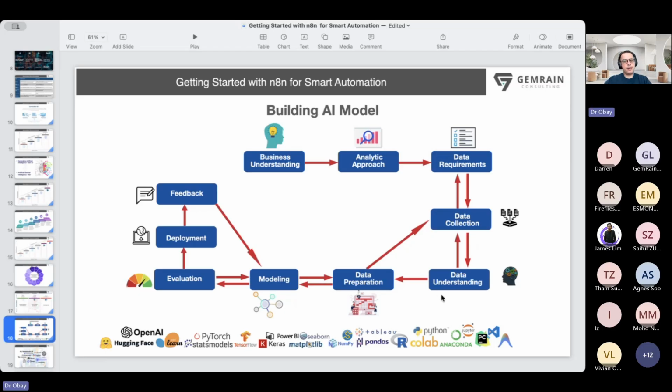Then you start understanding the data, looking at the problems, solving the problems during data preparation, building the model, and evaluating the model. If the model passes the threshold of accuracy that you already decided on, then you are going to deploy it. You are going to have the web app, like, for example, ChatGPT is considered a web app. Then you start getting feedback, and you can always go back, improve, and move forward. That's why these steps are considered iterative steps. You can always go back, improve things, and then go forward.